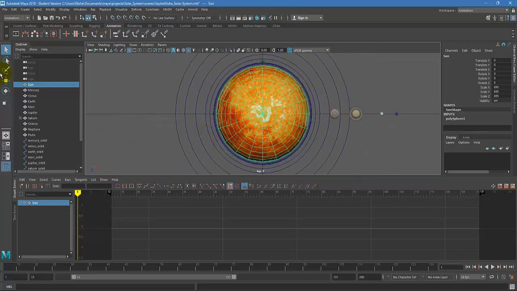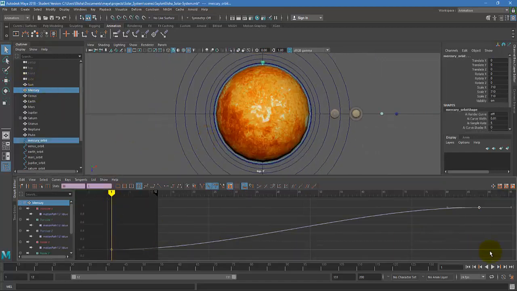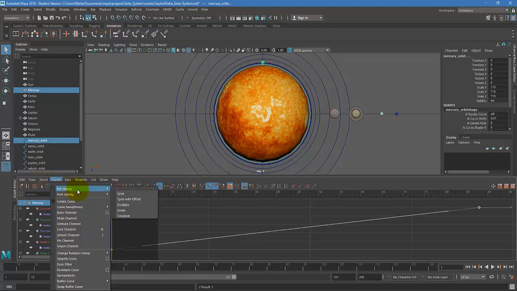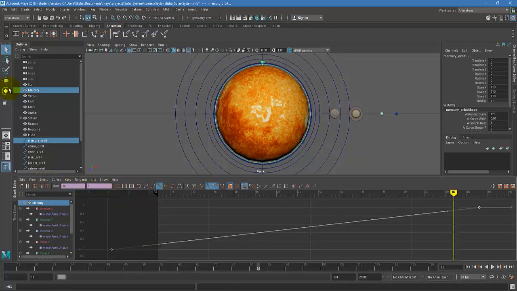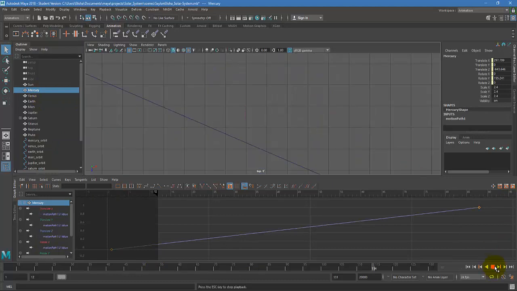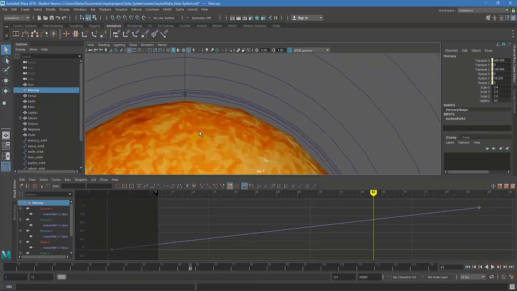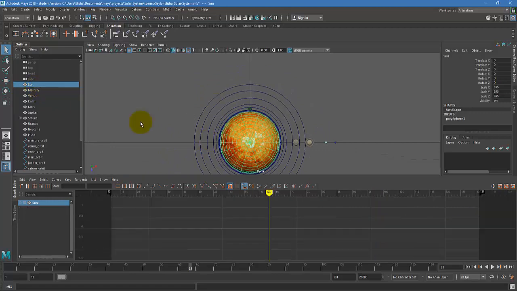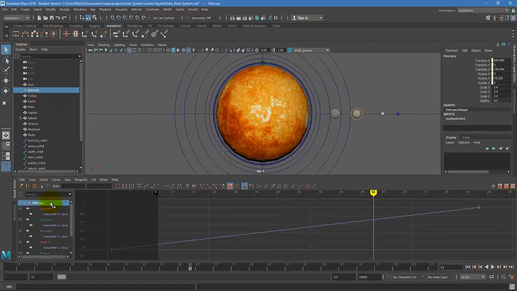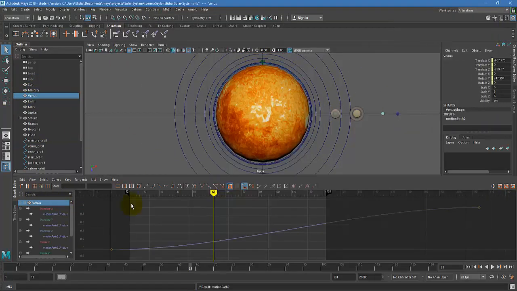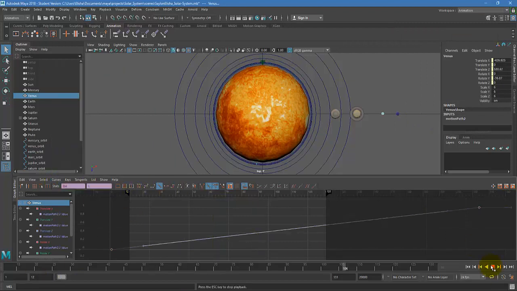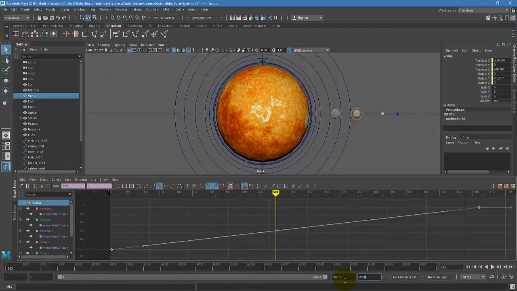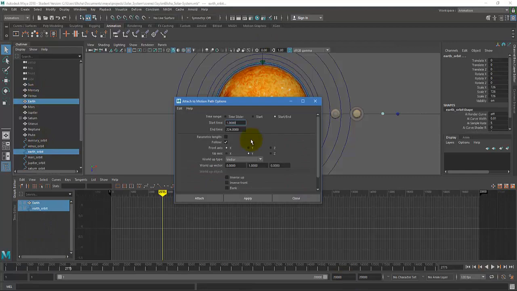Then I'm going to click all the lines, then click on the tangent icon, then curves, post infinity, and cycle, so that the animation will loop throughout the entire time without having to edit the keyframes all over again.